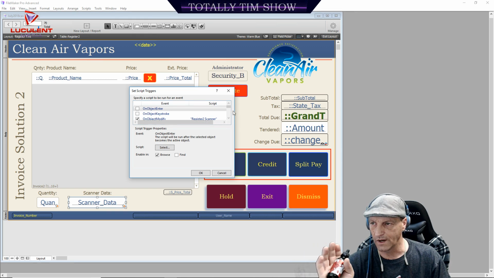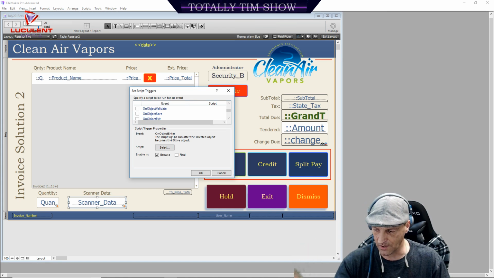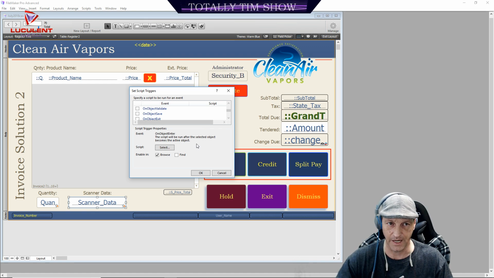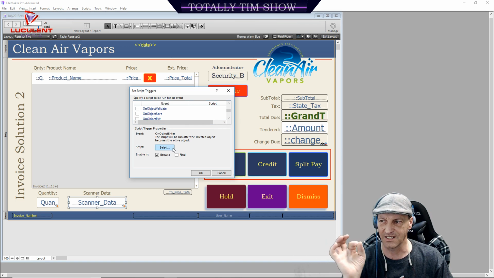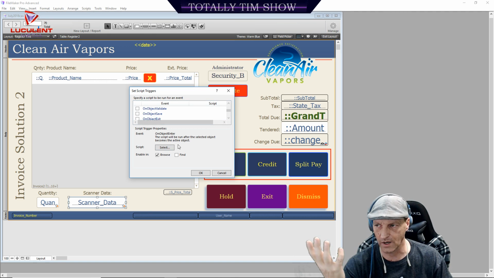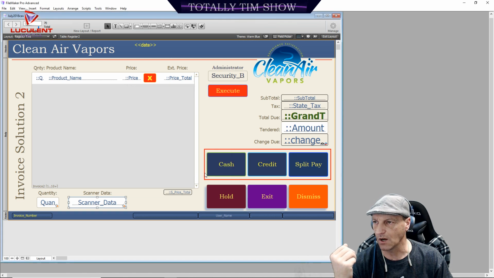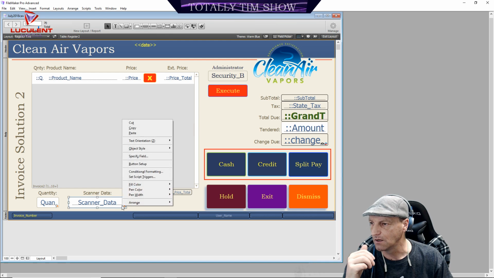So whenever you modify this for any reason, it'll trigger the script to activate. Ping, right? And on event, the script will run after the selected becomes object auto. So when you select that, you basically get to select what program you want to run. So we'll say okay.